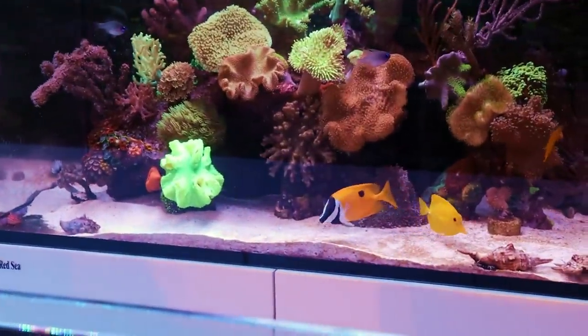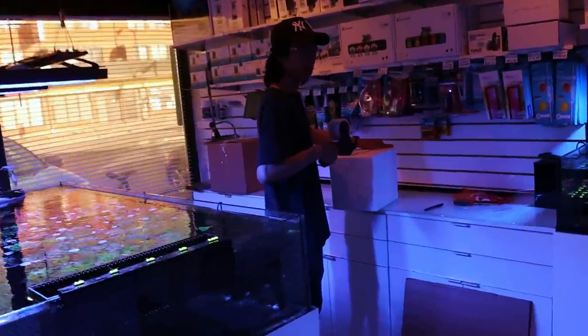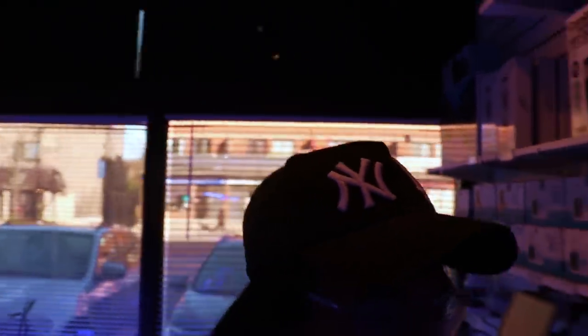But we do run into algae issues like any hobbyist can. Running a little bit of dino over here — see this aquarium on the sand bed, a little bit of dino issue. What's Dylan up to? Dylan is with his nice hair, but he covers it with his hat. Why don't you wear a Blue Jays hat and represent? I don't like Blue Jays.